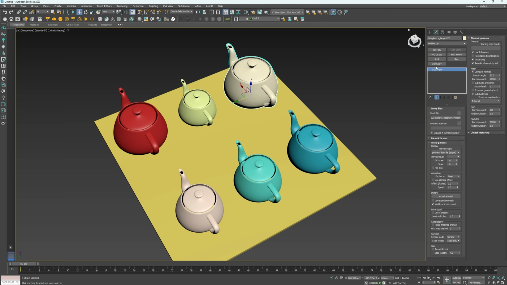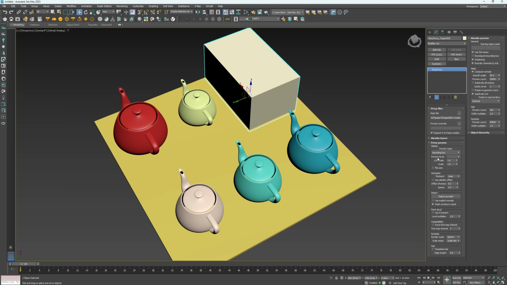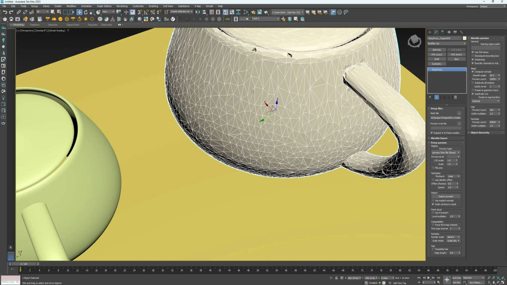Now I open where the modifiers are. Our teapot is now recognized as a V-Ray proxy. Here we can choose the preview type in the rollout to determine how we want to see this teapot in our scene. For example, as a box, so it does not take up many polygons, much space in RAM, or in some other form. You can even make it appear as a single point.